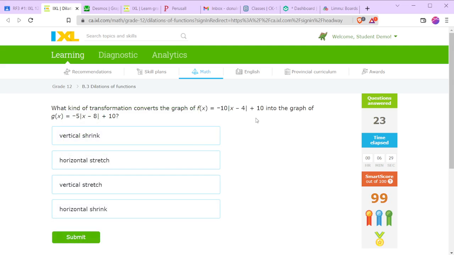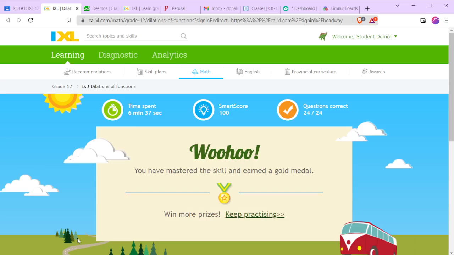And hopefully, finally, our constant has not changed. If we were to multiply our negative 10 inside the absolute values, it would now be negative 10x plus 40 inside. And this would be a negative 5x plus 40 in the second one. So we've effectively replaced x with 1/2 x. That's a horizontal stretch. We could graph these as well if it helps us to picture them.